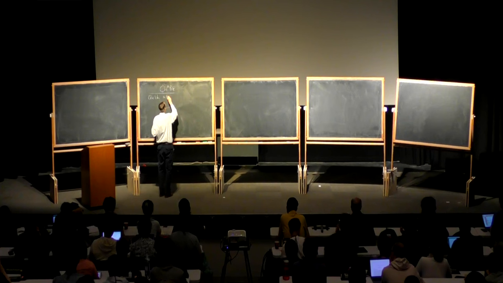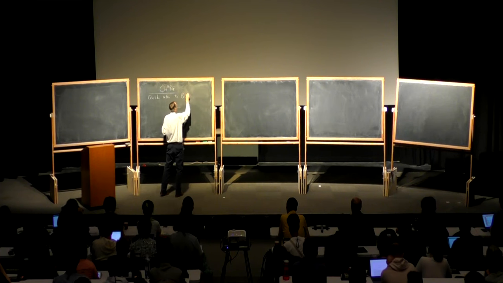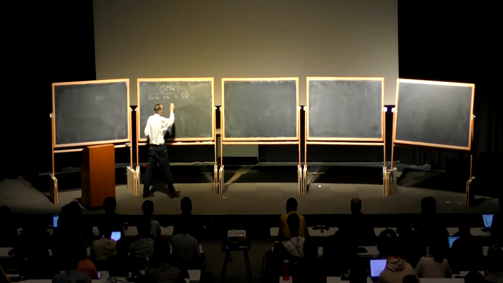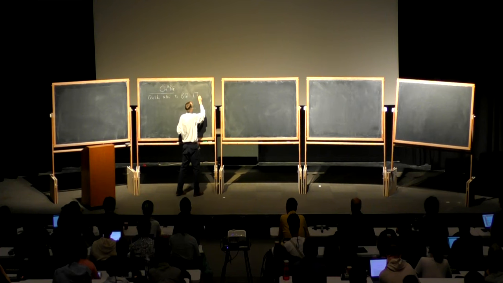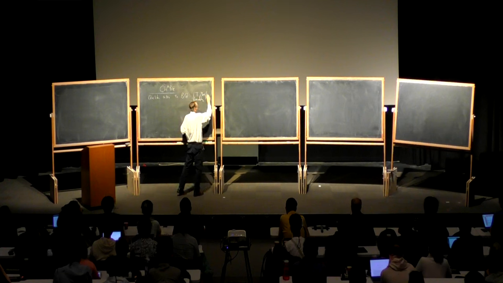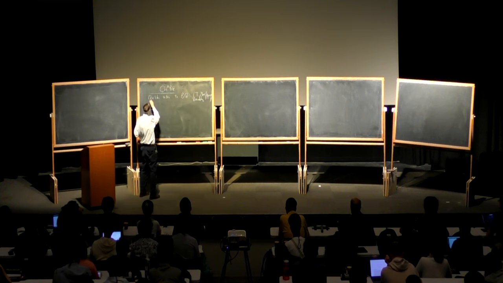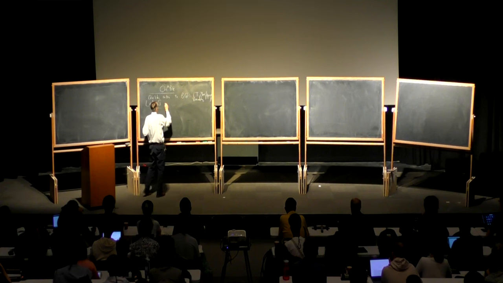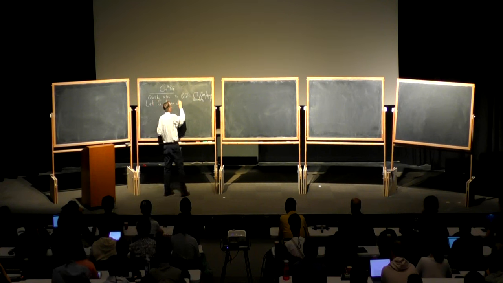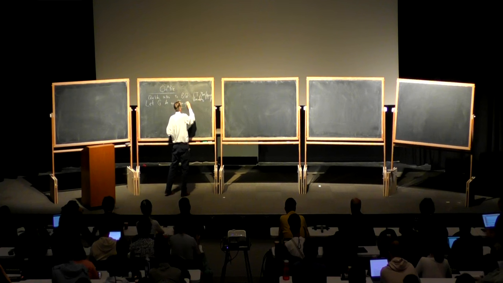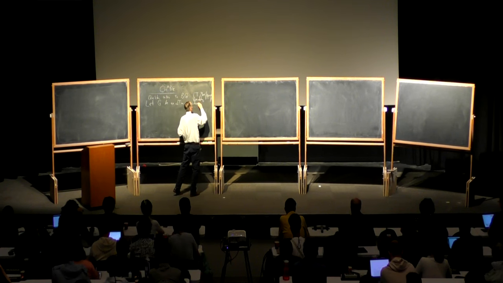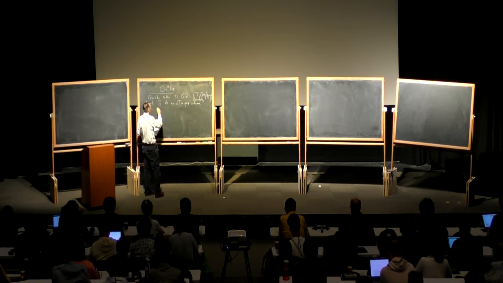A quick intro to the classifying space of an algebraic group. This was introduced by Morel and Voevodsky around 1990, published in 1999, worked out a few years before then. So the setup briefly is you take an affine group scheme, finite type over a field. I will mostly describe what that means by a few examples.